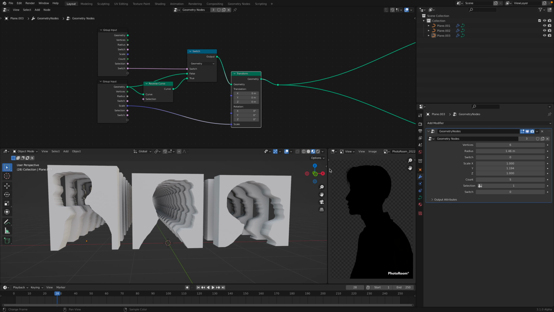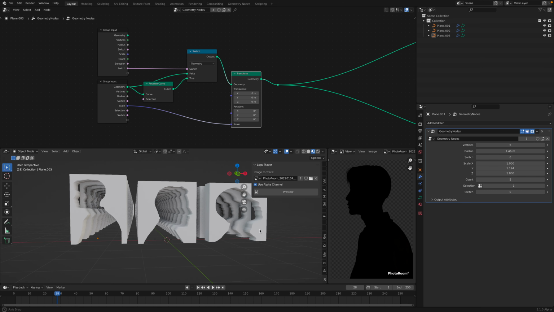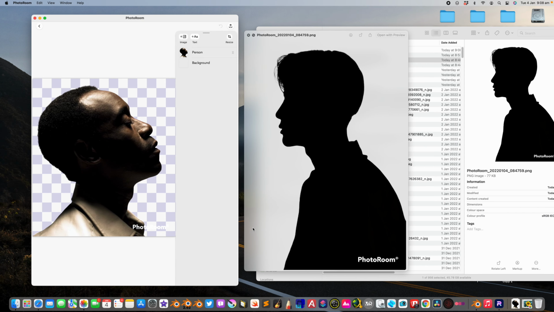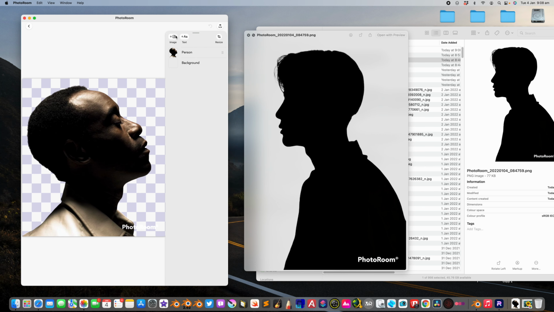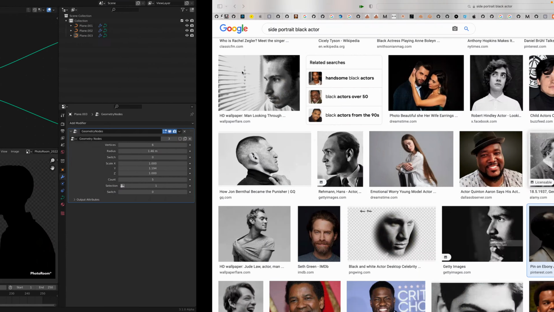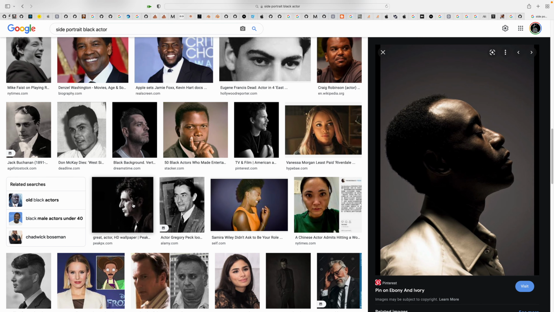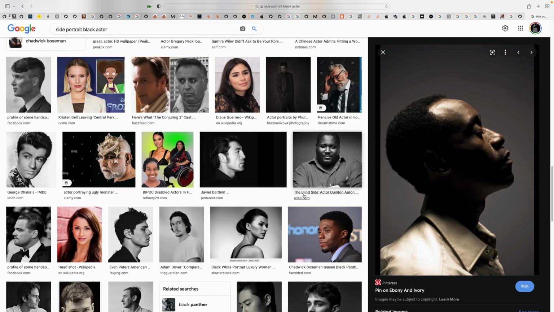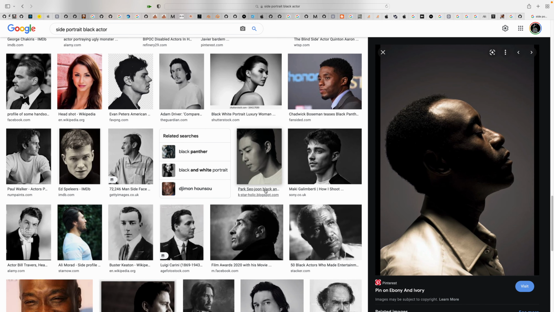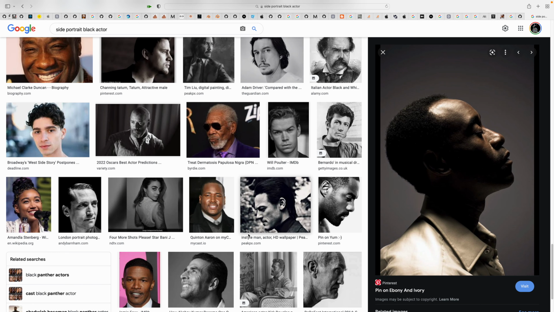So all you need to do is to get the photos, and then you use the logo tracers, and then simply use the alpha channel. I'm using it again with Photoroom app. This app is really cool. All you need to do is find a nice photo of a profile and then bring it into Photoroom, and it should work. All right, so let me do another example.